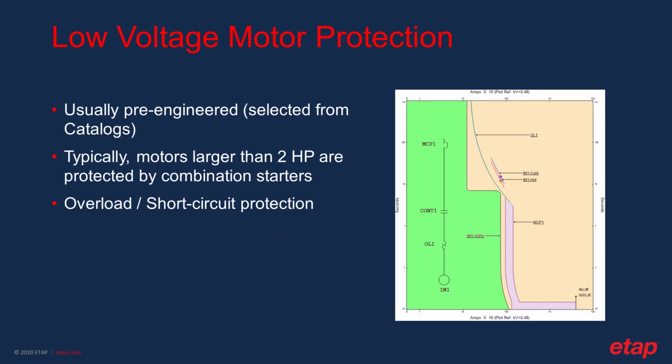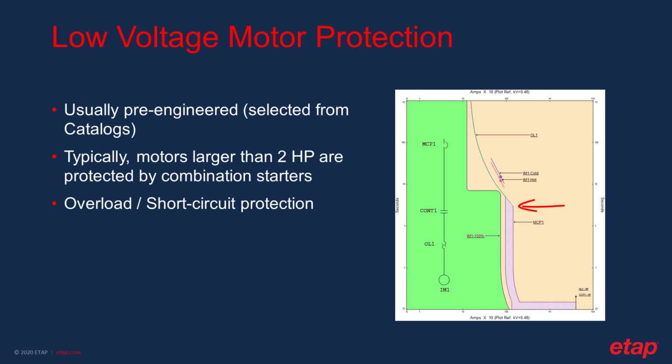Typical schemes for the motor. The low voltage motor protection is typically pre-engineered. It means that you have a combination of protective devices already designed for a specific size of a motor. This comes as overload and short circuit protection together. The most common type for the low voltage devices is a combination of overload protection, which could be overload heater or overload relay, and breaker or motor circuit protector, which is an instantaneous or magnetic type of the breaker. As can be represented here, you would have an overload and magnetic section in this area.